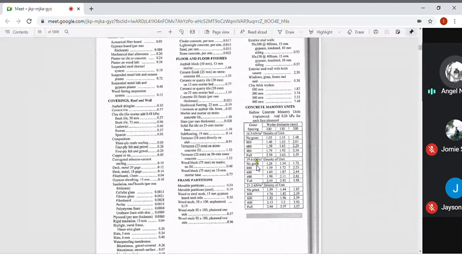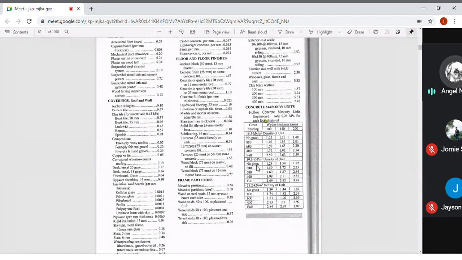Usually, dito nakadepende yung ating CHB, which is mataas kasi yung load from CHB. So, you should be careful as well how to calculate them. Let's say, for example, your CHB has a density of 16.5 kilonewton per cubic meter. And then you have here 800 spacing grout, 800, 600, 400, and full. Sometimes we do choose 800, sometimes 600. So depende sa gagamitin nyo. Sometimes no grout.